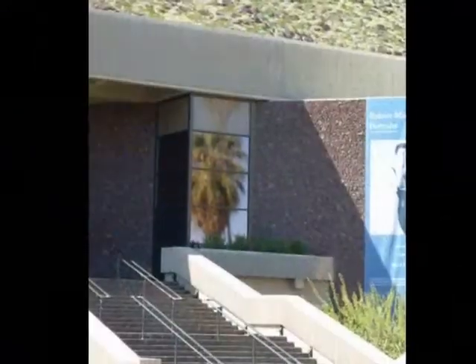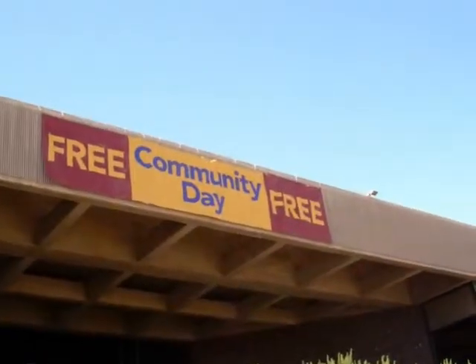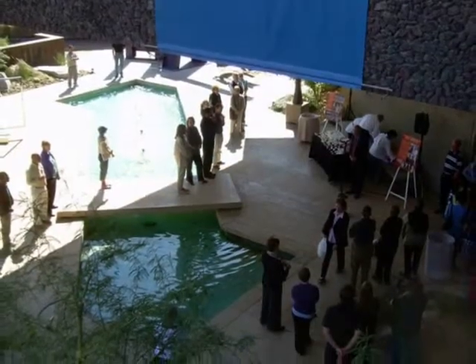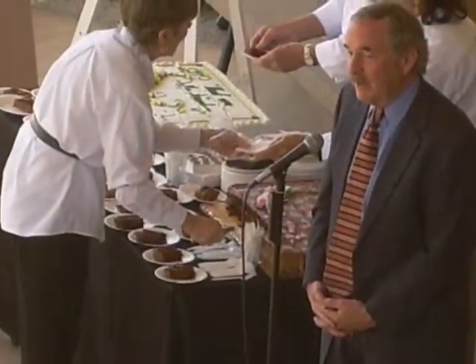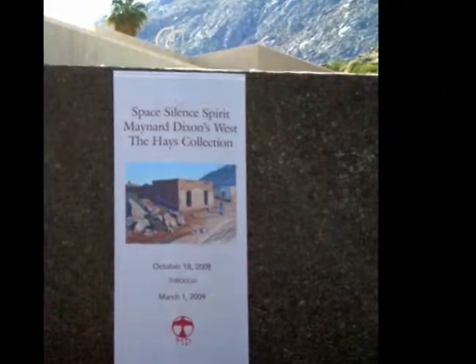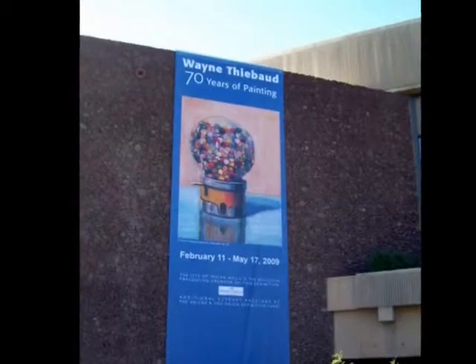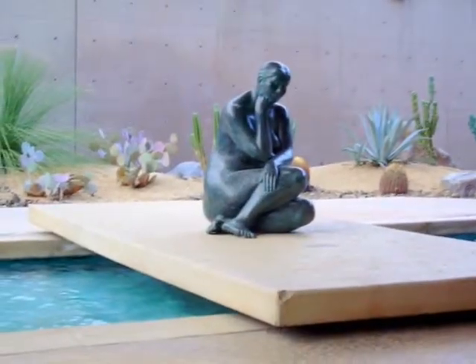This mountain is directly behind the amazing Palm Springs Art Museum — there it is right there. This was the highlight of my day. Not just because it was free and they did have chocolate cake, but they also have fabulous artwork both indoors and out. They had the Maynard Dixon Collection, and also the fabulous Wayne Thiebaud 70 Years of Painting. They have two fabulous sculpture gardens in which I like to sit and sketch.